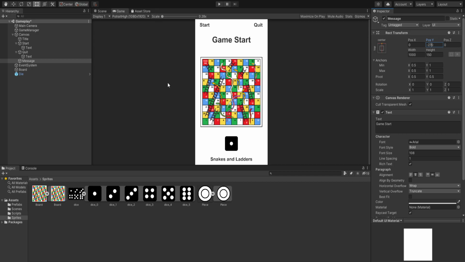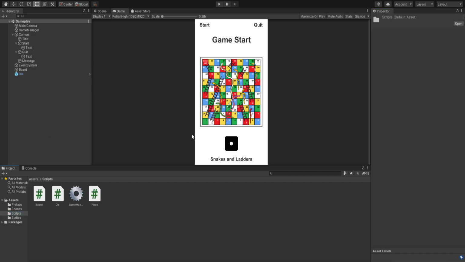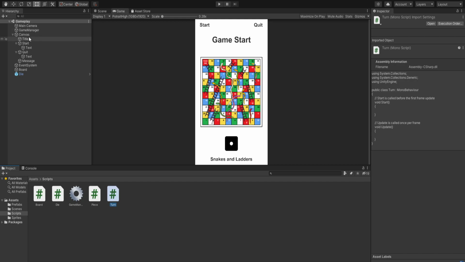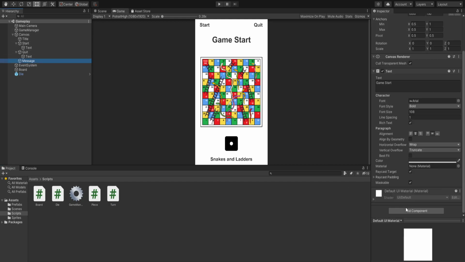Okay. Now let's create a message script and call it turn. Let's add the turn script to the message. Yep, that's all that's remaining.